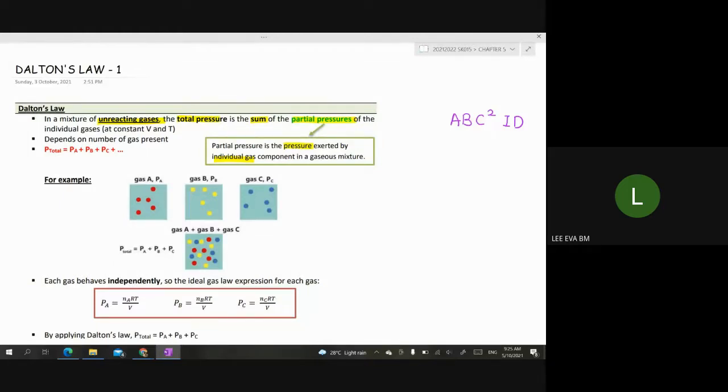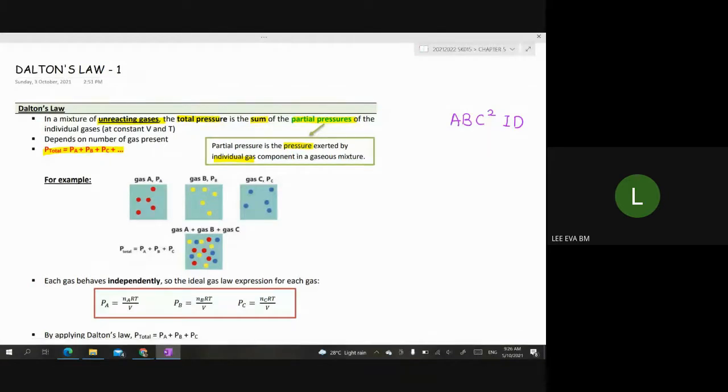And it depends on how many gases we have inside the mixture. So if, let's say, inside a container you have 3 gases, then the total pressure will be the total of the individual pressures of these 3 gases. If you have 4, then you just add up 4. Got 5, then add up 5 together. So in general, your Dalton's law can be represented by this formula. P total equals PA, which stands for the partial pressure of gas A, plus PB, the partial pressure of gas B, plus PC, and if you have more than that, you just add more: PD, PE, PF, and so on.